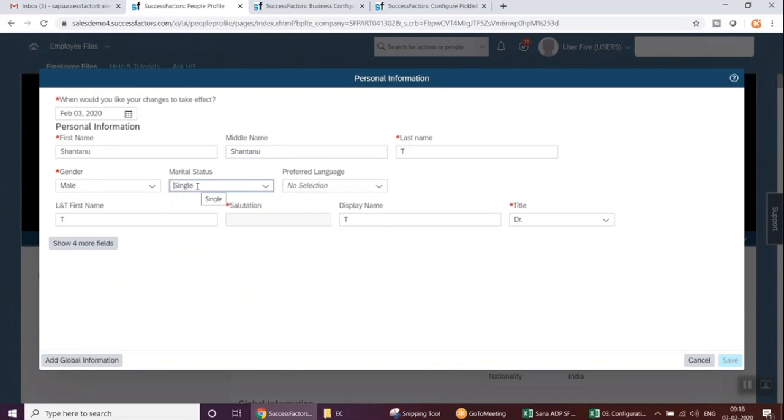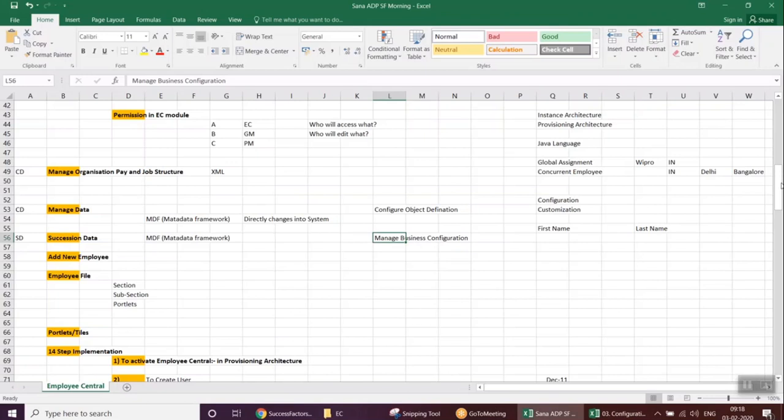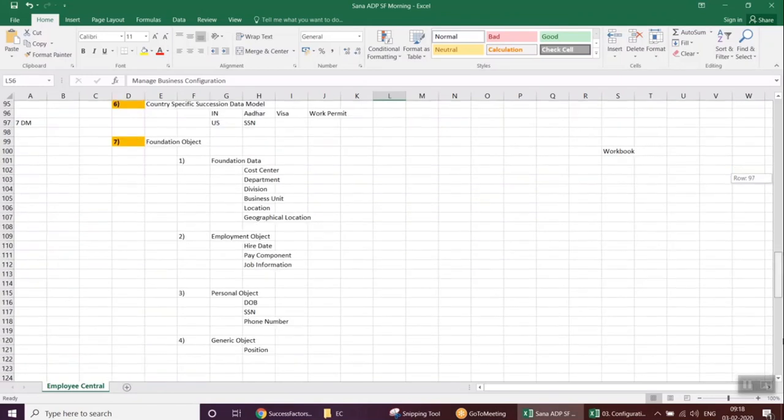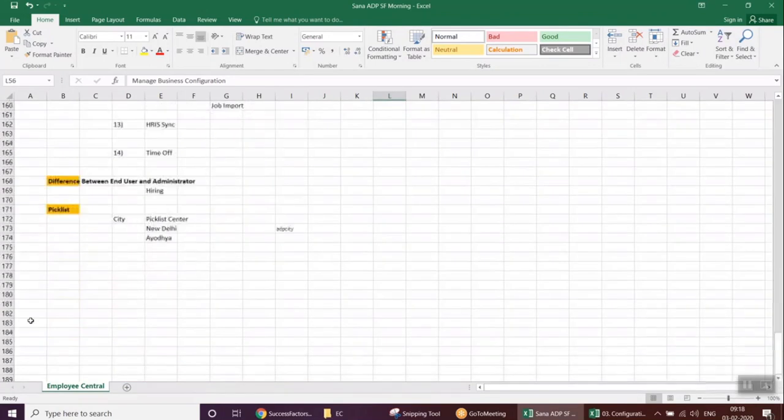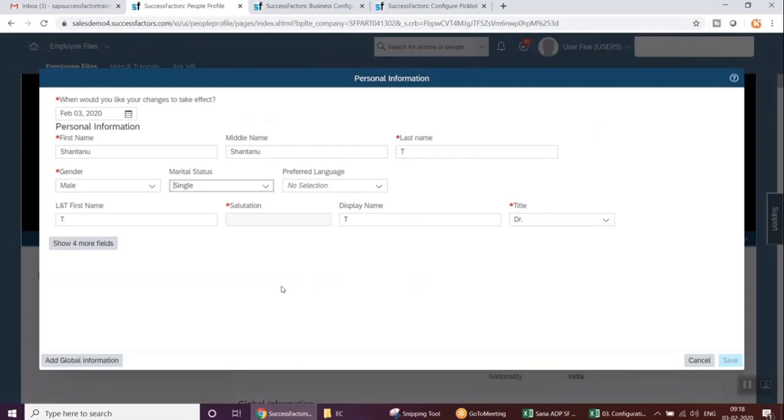Single is already coming. So what I'm going to do is create a pick list here as ADP single, in the drop down.